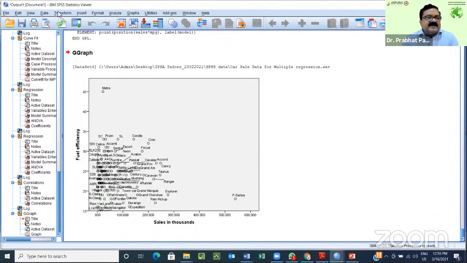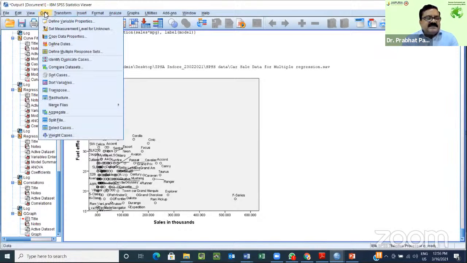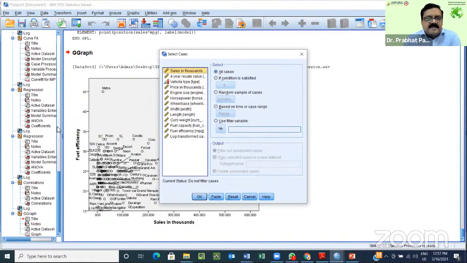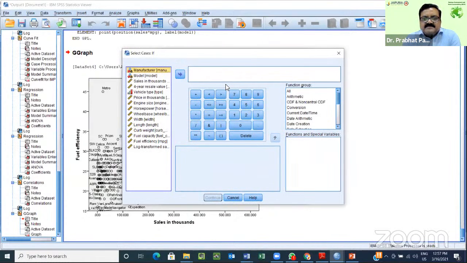So I'm building the first argument. This is also for you to know a little more features of SPSS. So I'm going to Data and saying Select Cases. Here is a button called Select Cases. This is the argument that I have to build here. So I've said if condition is satisfied. I have clicked that, and then I said, let's build the condition.